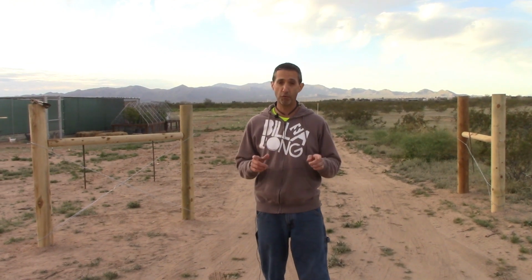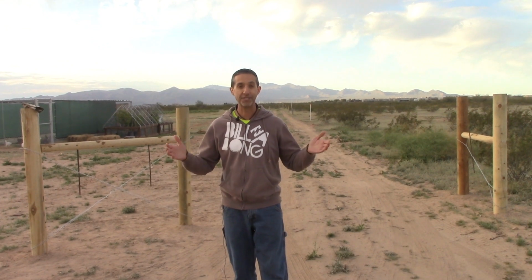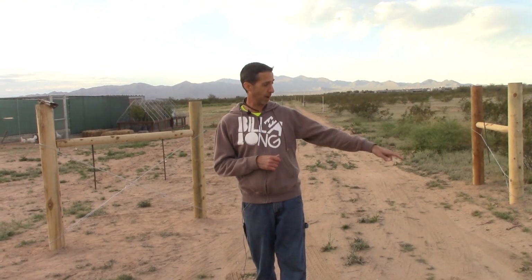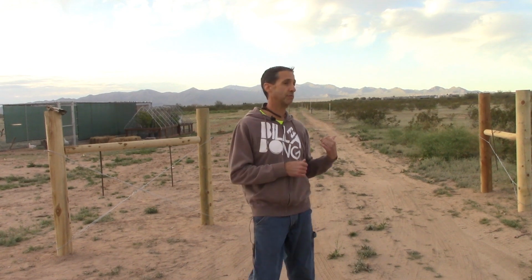So what we're going to do is go over a list of supplies, but before I do that, let's talk a little bit about the area that we're working in today. Here we are, at the very front of the farm. Where I'm at specifically is the northwest corner, our property marker's right there, and the main entrance to the back of the farm is what you see behind me.